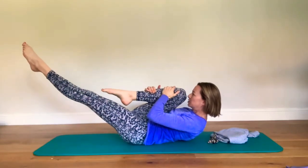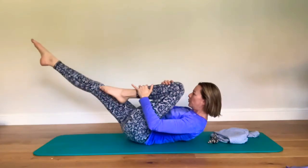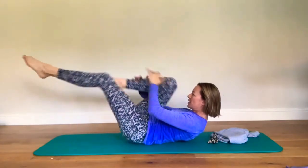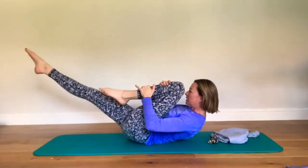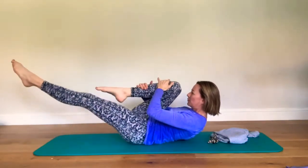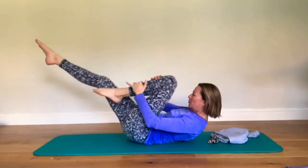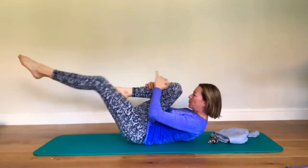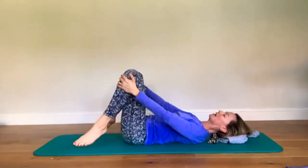And stretch, stretch, and come up a little bit more. Be precise where your feet end up, the same place each time. And one more. And knee hug, lower down, knee hug in and over.